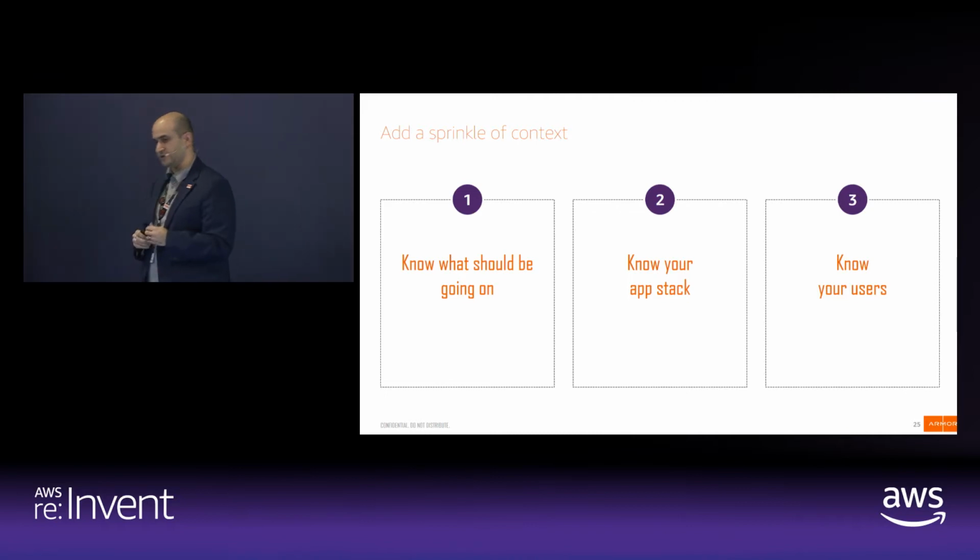Context, let me go back to context, because we saw the company, Acme, going into 2023, focused on data. They've already become a SaaS company. Now they're becoming a data-driven company. And data is all around context. So one of my areas is a background in big data and analytics, and understanding what an environment should be doing, understanding the context or value or how people are using your environment is absolutely critical.